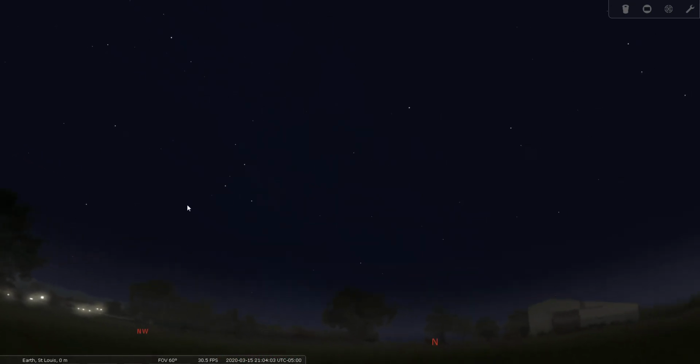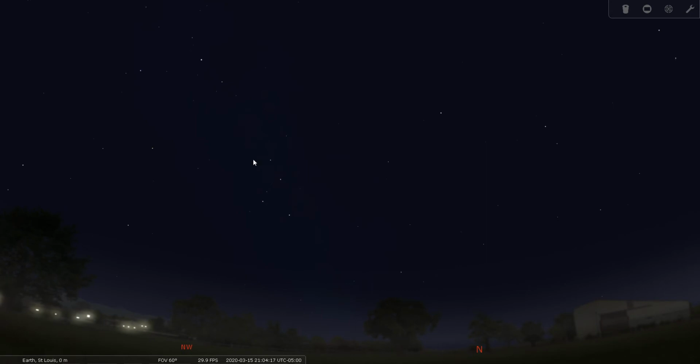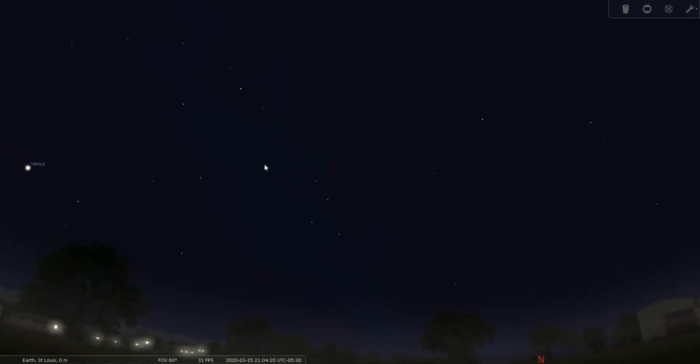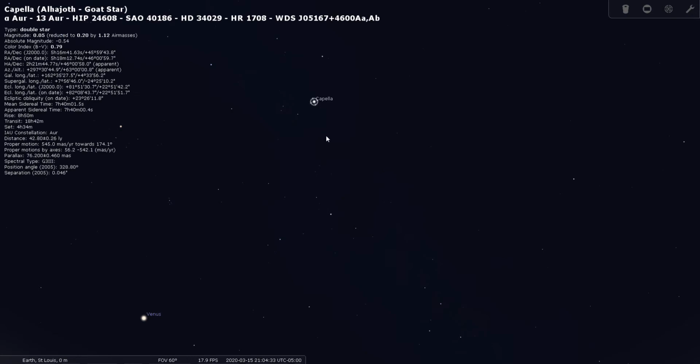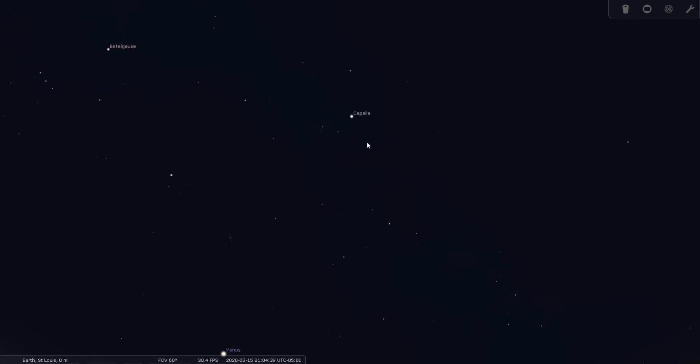If we look to the north, now if you've watched any of my previous constellation tours, you know how to find the North Star. So in March, Auriga is going to be in the northwestern sky. You want to look to the west of the North Star, and you want to look pretty high up for a very bright star, one of the brightest stars in the sky, and that would be Capella. Capella is also known as Alpha Auriga. It is the alpha star of Auriga. So let's have a look at the constellation itself.